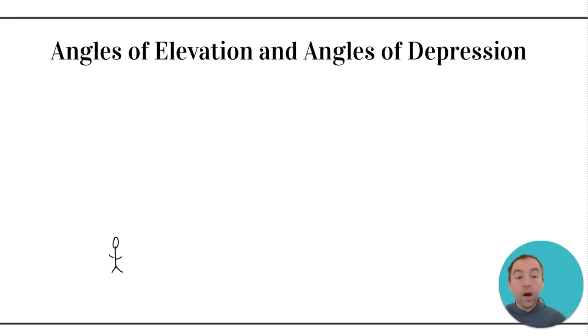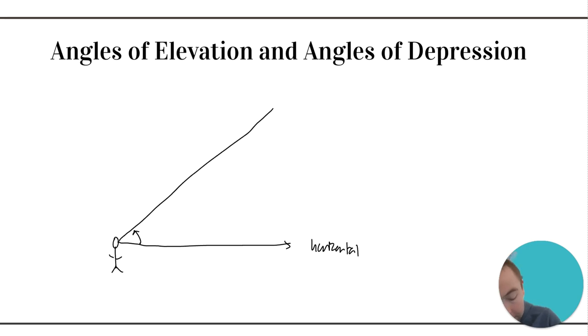So normally with their eyes, if they're looking, they would be looking in this direction, which of course is horizontal, right? But if they have to raise their eyesight to look upwards towards the sky, then they would raise their eyes up in this direction and elevate their eyes up to some object that's up in the sky. So maybe there's a bird up there in the sky, right?